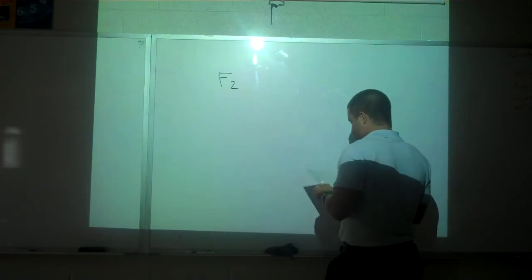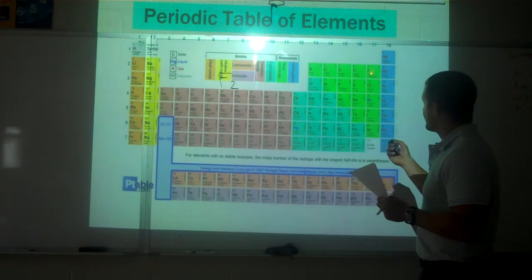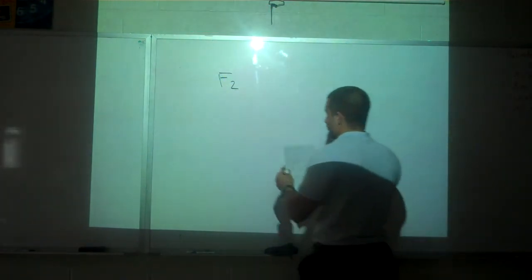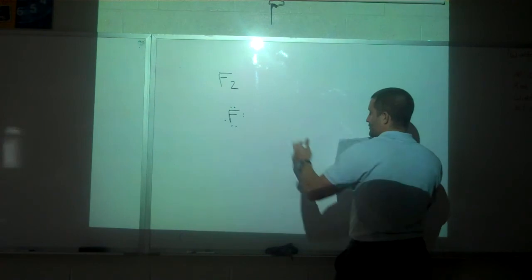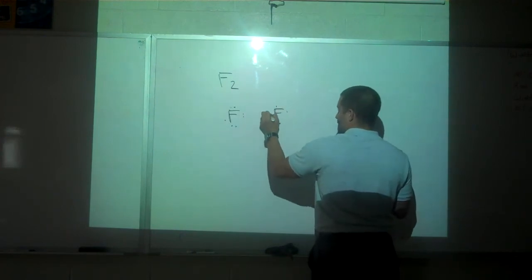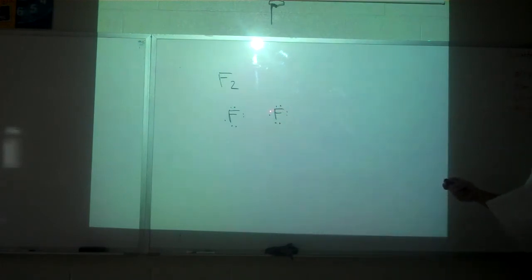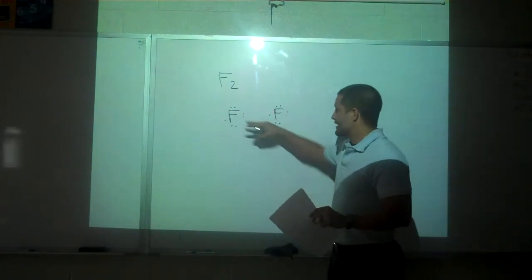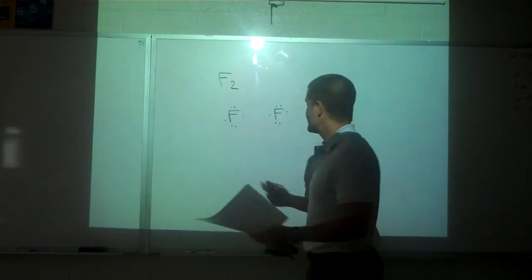You know that there are 7 electrons around each fluorine, correct? So we draw it like this: 1, 2, 3, 4, 5, 6, 7. Draw another one, since we have 2 of them: 1, 2, 3, 4, 5, 6, 7. Now you can see there's a spot left over here and a spot there for a dot. Where they sit is arbitrary; it does not matter, so you can shift these around. Remember, these electrons are moving all the time, so we're just showing you a visual representation of this.